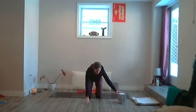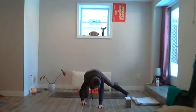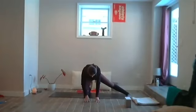Exhale, let's bring our hands forward to our puppy pose, and send the left leg long. So our puppy with our left leg out to the side. Let's inhale and exhale. And exhale again. Now when you're ready, whenever your exhale to move comes to you, bring those hands towards the knee.